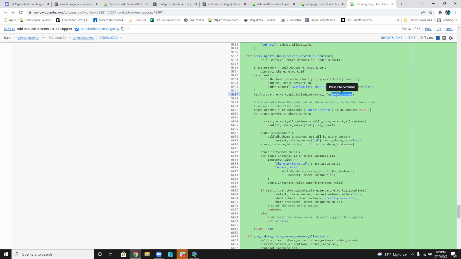It means that during this call, I add this new call, include network info. What it does is get this dictionary and include the IP version and things like that, everything related to this subnet, because it's just a dictionary.